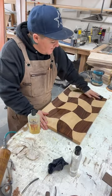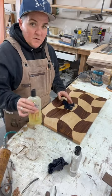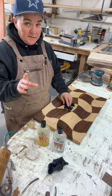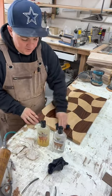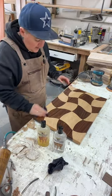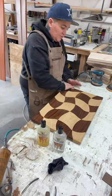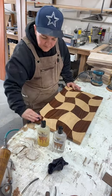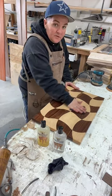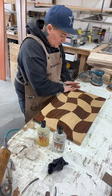Somebody asked, do you sand between coats? Do I sand between coats of the conditioner stuff? No, if that's what you're asking. Your sanding should be done by the time you plan to seal it. Because if you're sanding between coats, you're probably sanding off a lot of the protectant that you just applied to it. So that one's gonna get a little extra here.